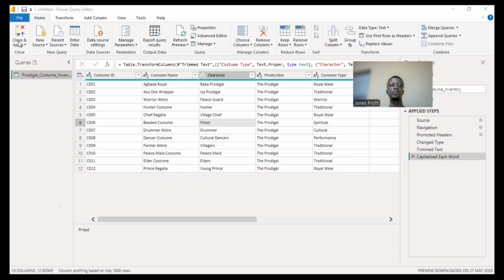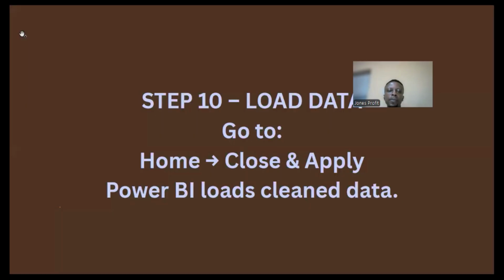You just click on close and apply. So when that is done, then you have loaded your data. So what we have here is, oh, it's still loading. So you can see that it's loading.